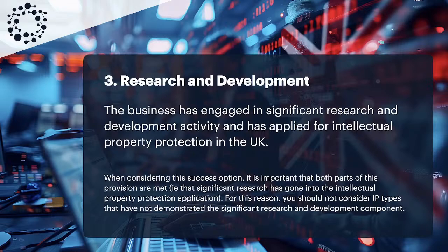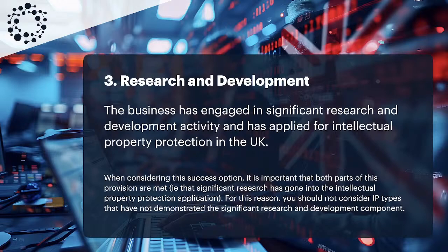So the Home Office settlement targets. These have changed subtly, but only really in title, not in content. And people used to refer to this as the intellectual property target. Now it's actually called the research and development target. But it's still the same thing. So let's go through the specific wording. The business has engaged in significant research and development activity and has applied for intellectual property protection in the UK.